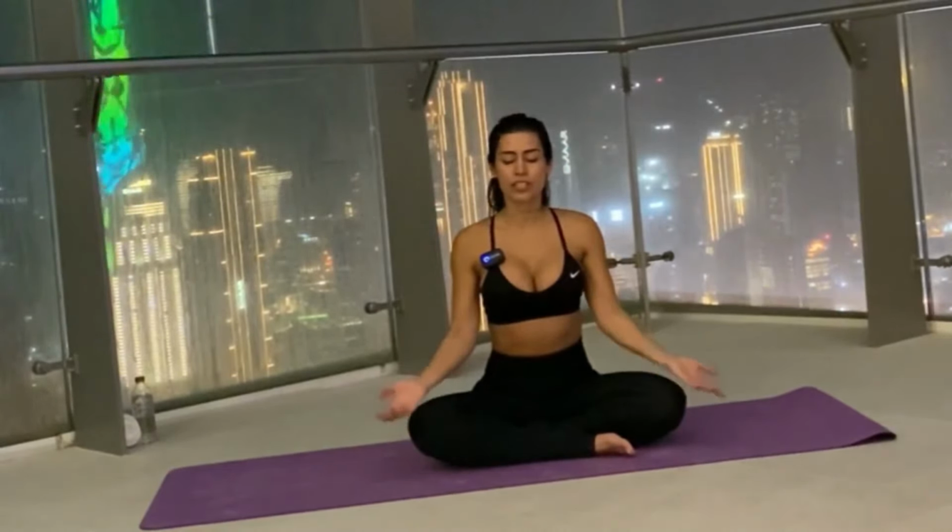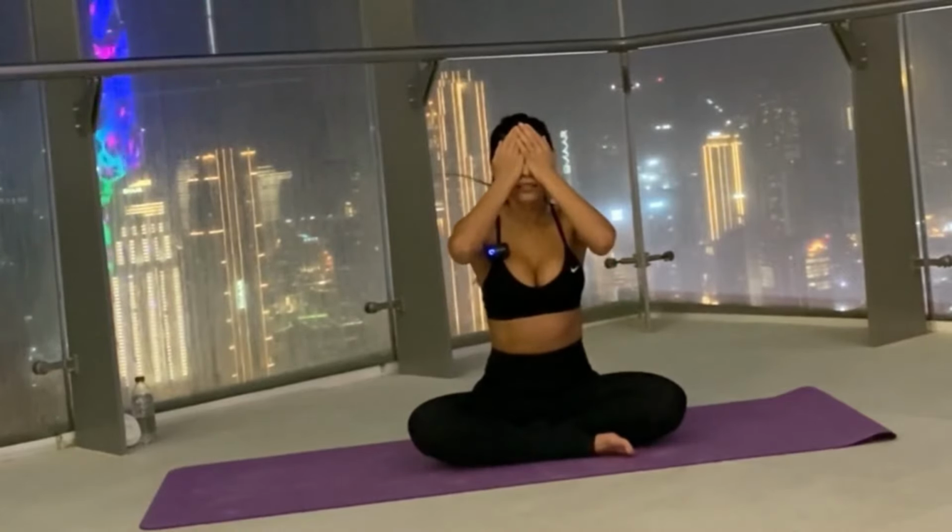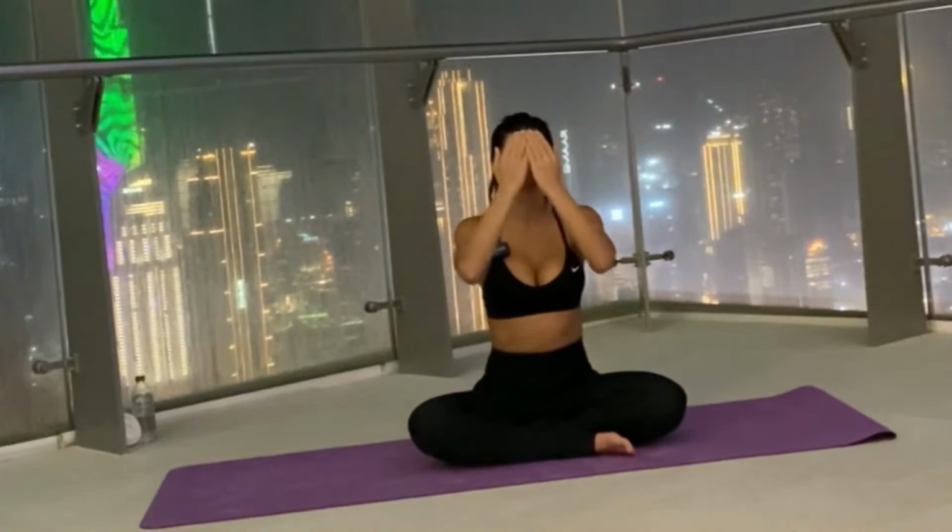Now inhale, bring your palms together right in the middle of your chest. Rub your hands. Cover your eyes and bring the palms in front of your face. Gently open your eyes, look towards your palms.